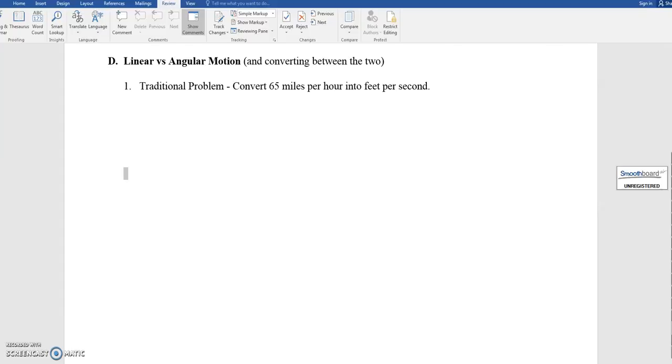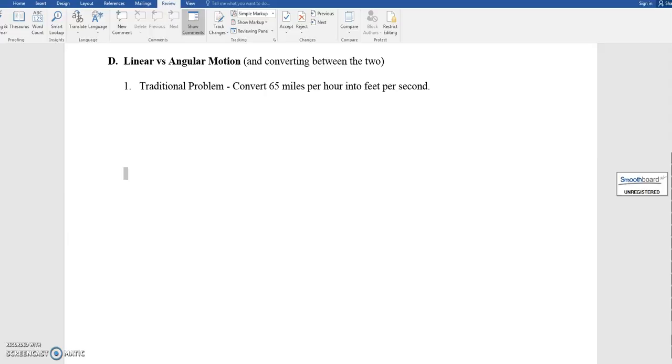In this video we're going to quickly review what we mean by just converting in terms of linear motion, going from things like miles per hour to kilometers per second. And then at the end including the idea of angular motion, which is kind of doing the same thing but including the idea of revolutions per second or rotations per minute, things of that nature.